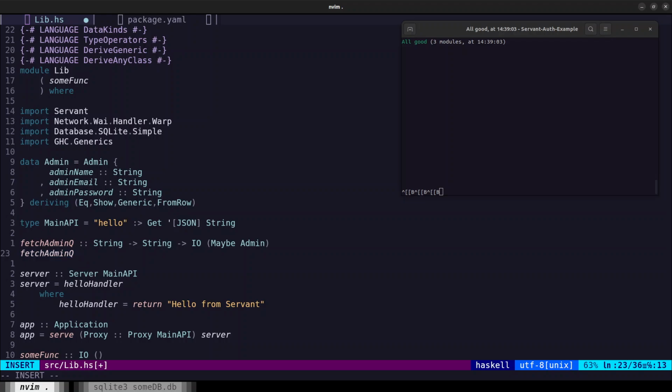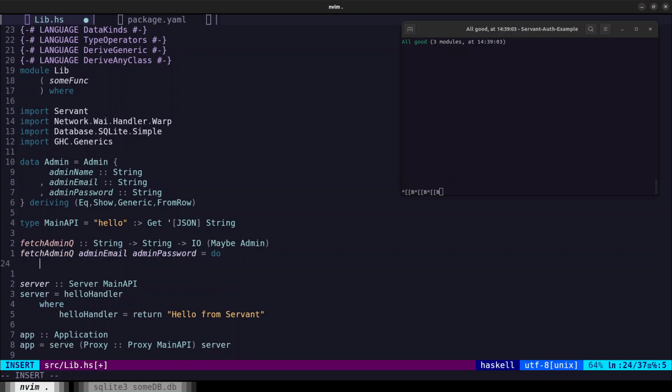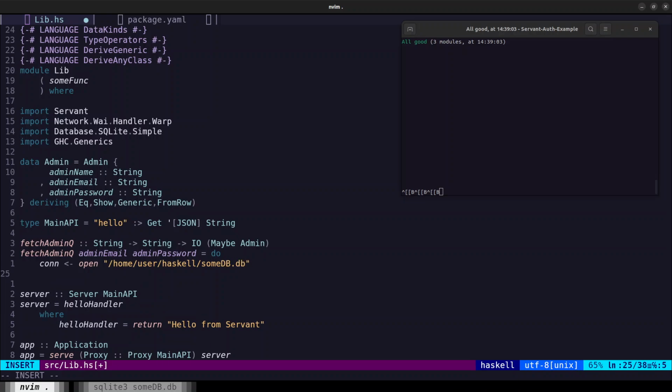So string, it's going to be admin email and admin password. We need to have a connection, so I'm going to say open, and I'm going to need a path. So it's home user Haskell some db. I hope the path is correct.